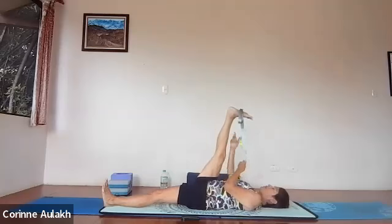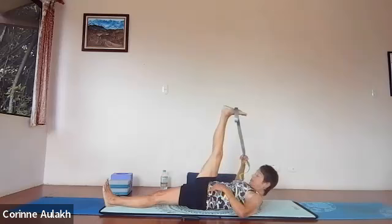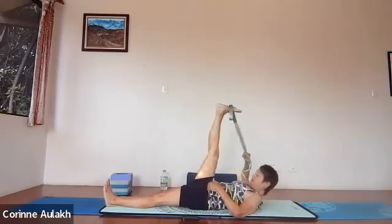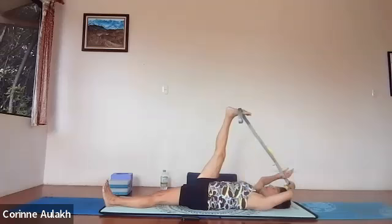As it comes up, you can switch your hand placement so that you feel a nice lengthening through the hamstring and the back of the leg, but you don't want to open up the hip to the side or have the right hip bone forward in front of the left hip bone. All right, so let's hold here, wherever that is. And stay here for a bit.